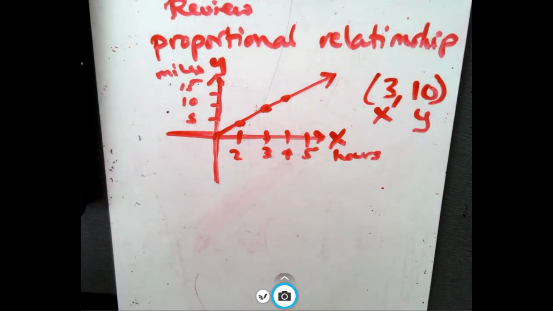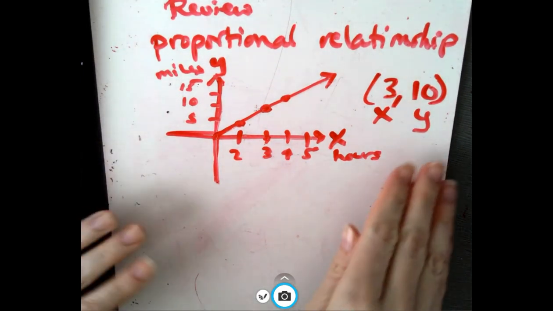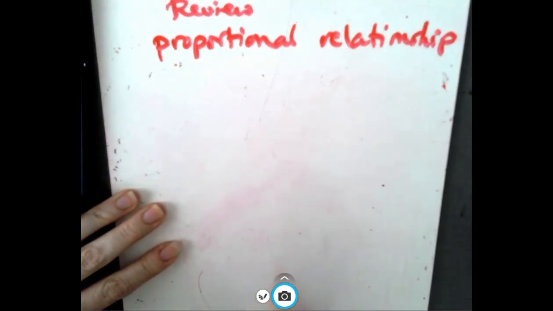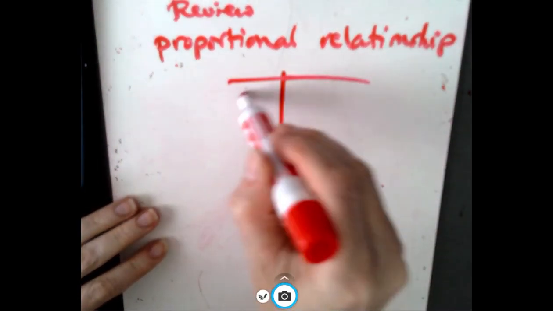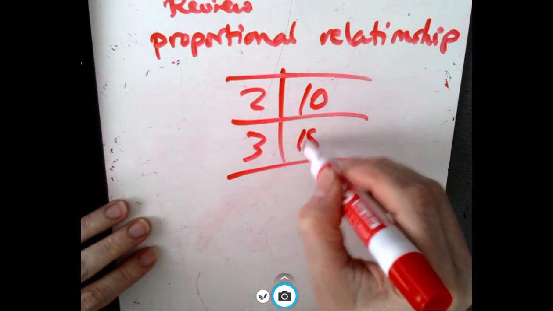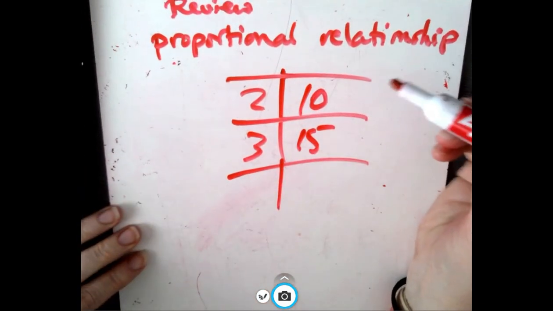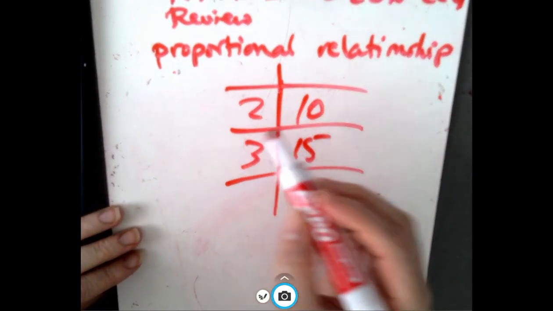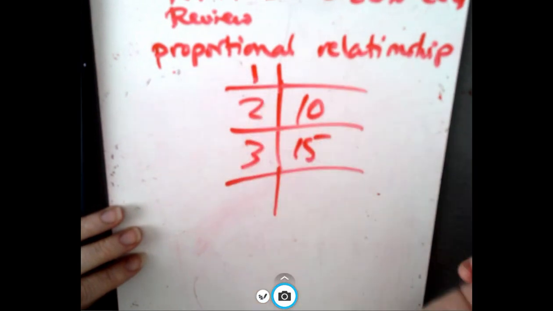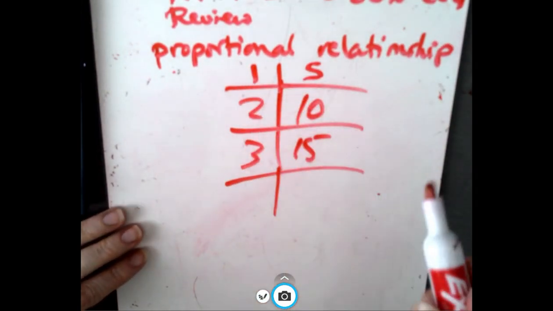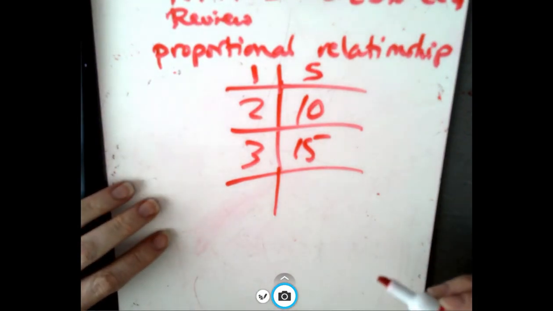Now, something else you're going to see as part of RP2 is equations, where it'll give you some kind of chart. Usually it will not give you the unit rate. It'll give you like what for 2 of something or 3 of something. So let's just say 10, 15, and it'll say, write an equation, or which equation best models this relationship. Well, what it wants you to do is to first go down to the unit rate. So 2 divided by 10, that would be 5. So the unit rate would be 1 in 5. And then it'll say write an equation.